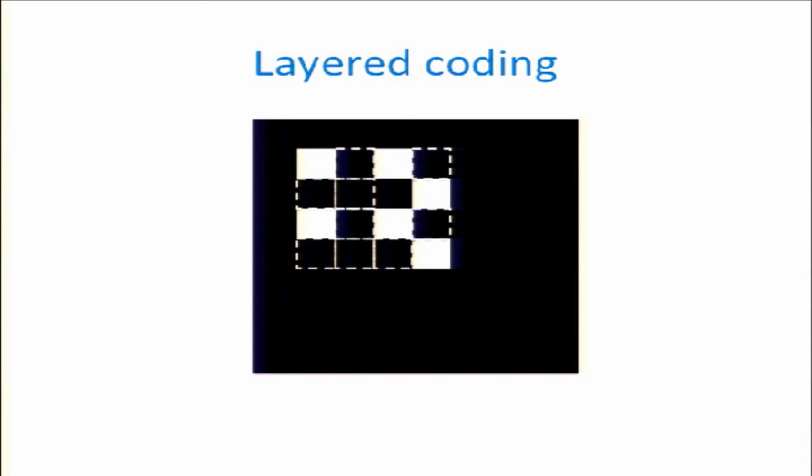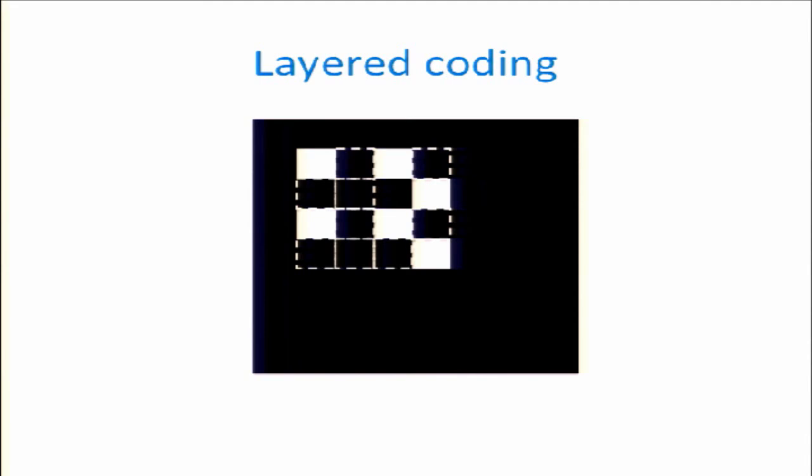So this is a basic way of saying how you can have two layers. Essentially, the main thing here is that the white is actually interference, or the smaller blocks can interfere with the bigger block. You could actually make it the other way around, but this way is more natural. So the white is going to interfere with the black in the bigger block. The key here is that if you want to make sure both the bigger block is recognizable in the right way, and the smaller block can be recognized as long as you have the right dimension there, the key really is to control how many white blocks there are in this thing.